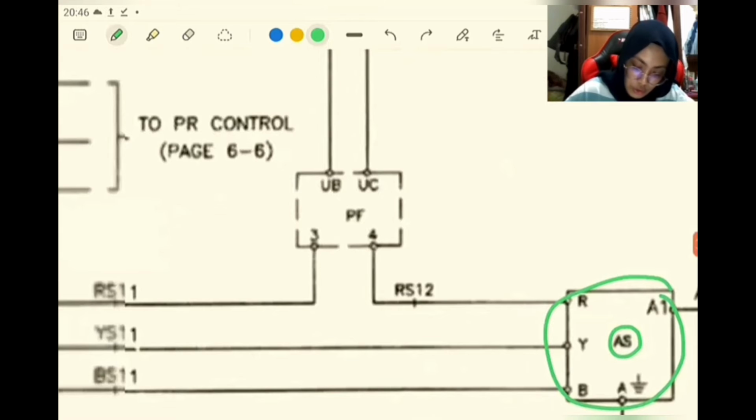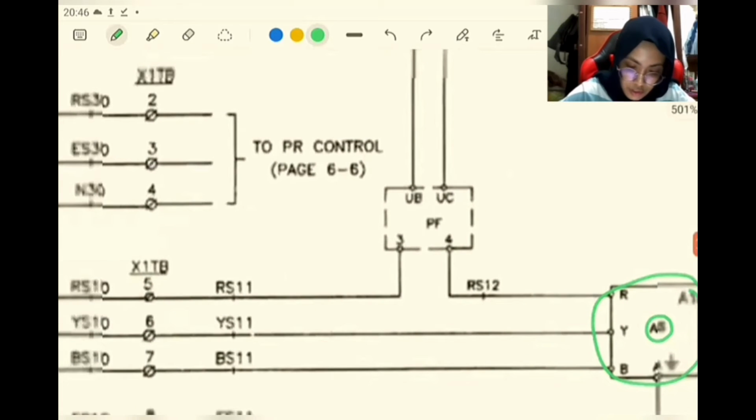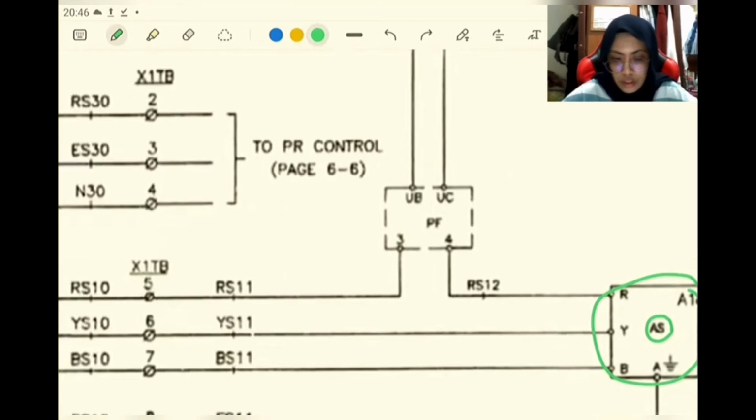Therefore, we'll go to here, the power factor corrector. The function of the power factor corrector is to improve the power factor, because this set is for a small industrial. Sometimes we will have faults occur, or current drop, voltage drop.